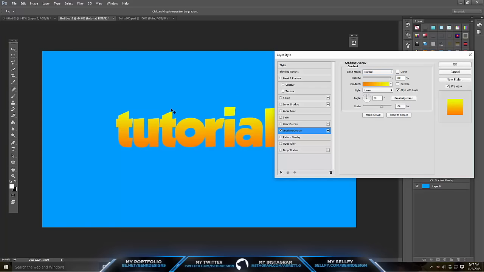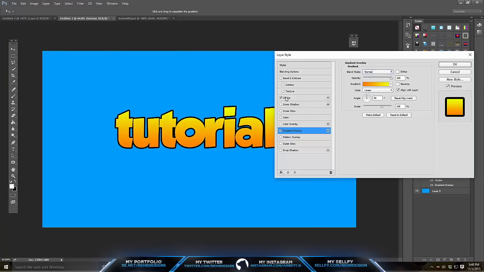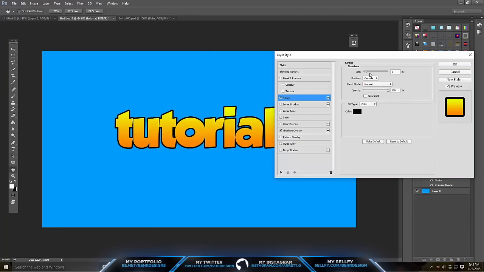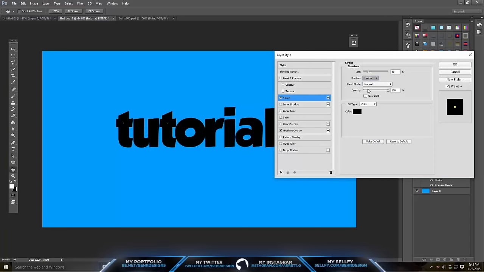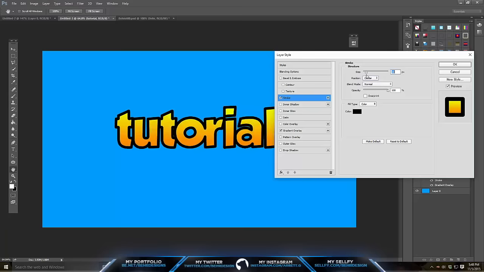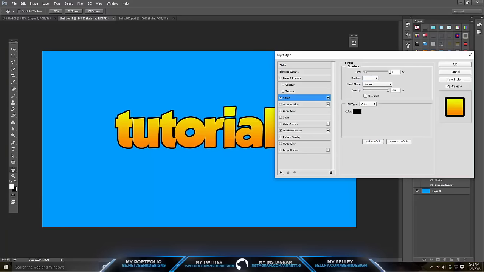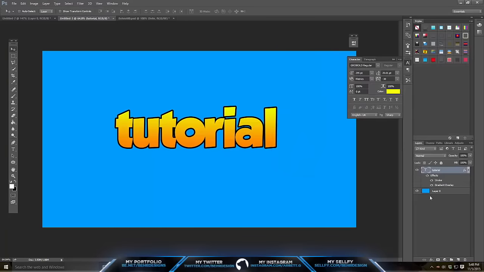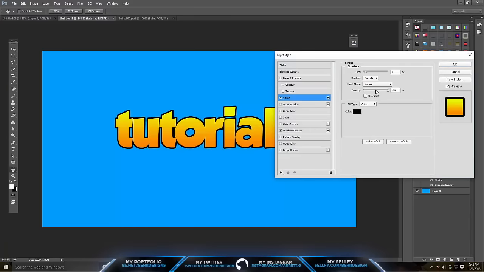The first thing you want to do is make your first border, which is really easy. Click on stroke and then go to your size. Your size is how big it is, obviously, that's what it's called for. Then there's a position right here. They have outside, inside, and center, which comes from the center. But we're going to be using the outside one. I'm going to put it on a size of 8. Then put the opacity to 100%. So that's the first border.